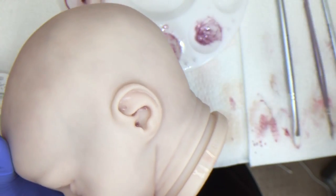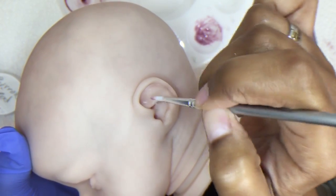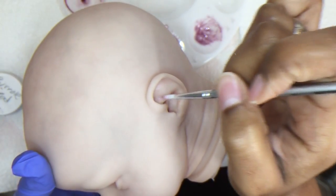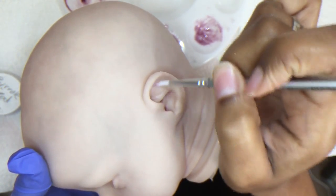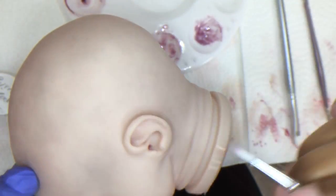Okay, this is kind of a small spot, so I'm going to get my smaller brush again. And what I'm trying to do is color the contours of the ear. So I want the shape of the ear to be even more noticeable based on how it's been shaded. So isn't that neat?